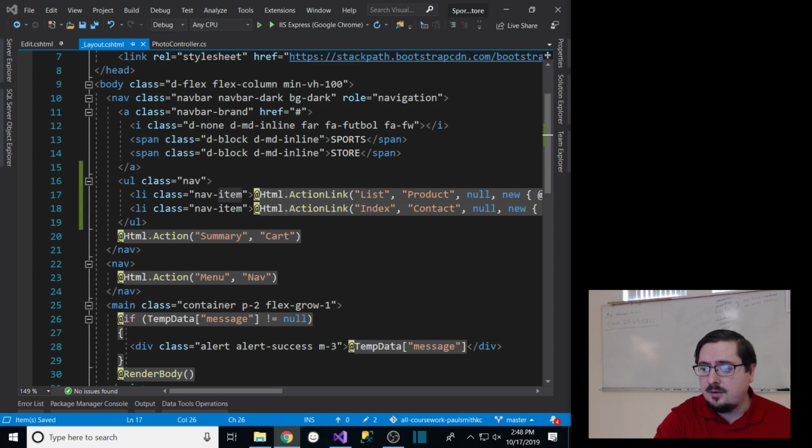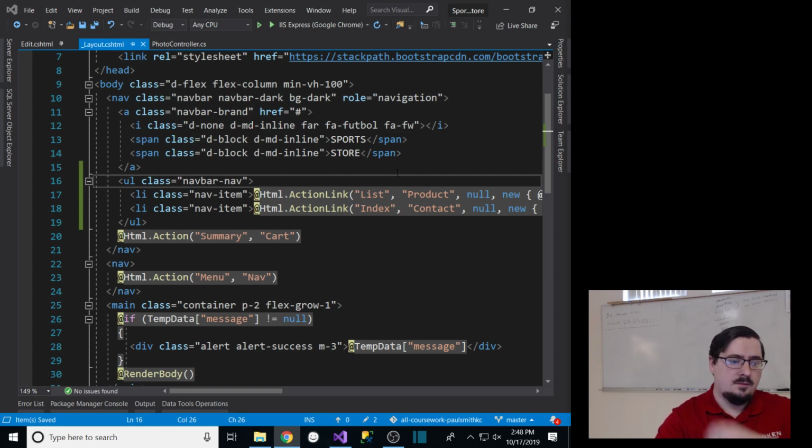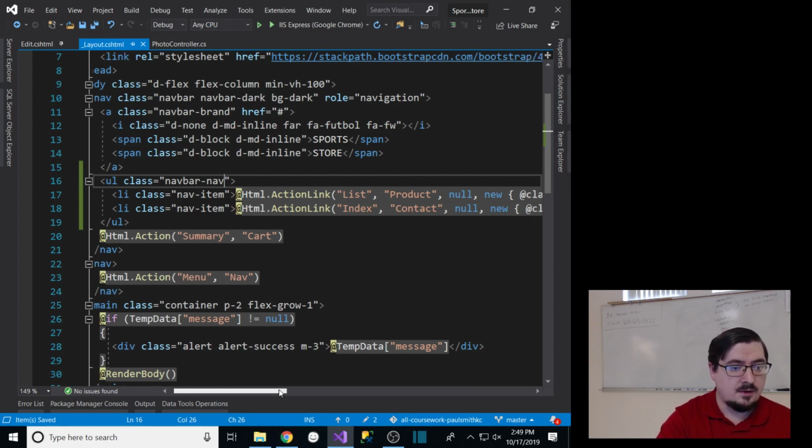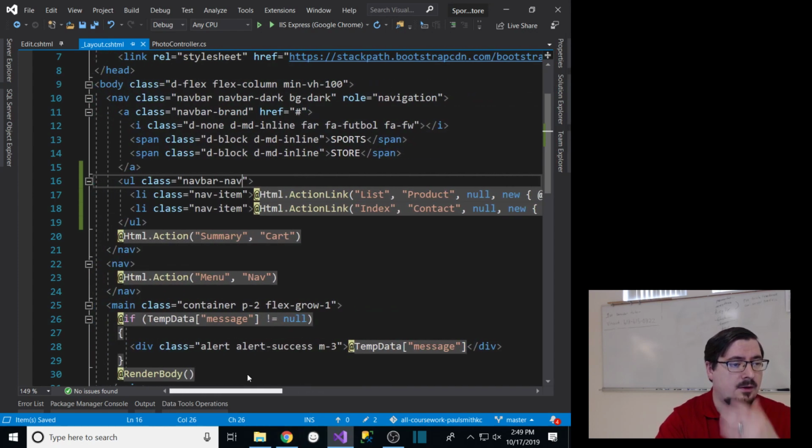Oh, navbar-nav. Okay. Oh, there we go. Yeah, so for them to be styled properly, they would need to be that way.